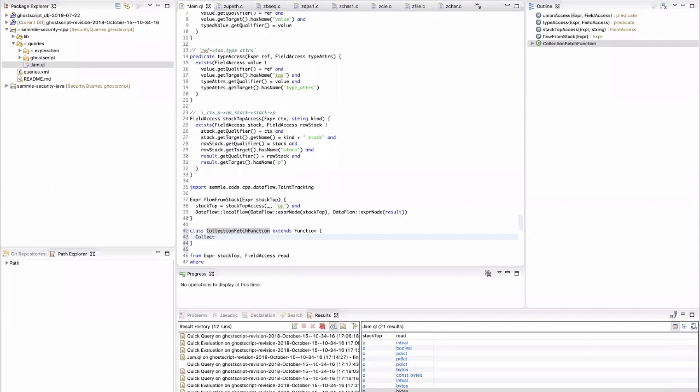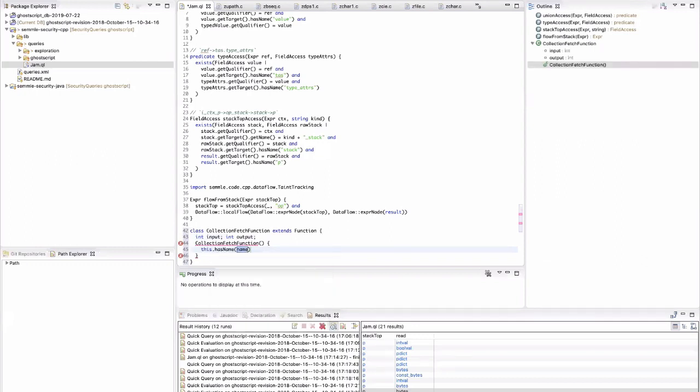The way that I'm going to restrict this is to write something that is similar to a constructor in a normal language, but it will just be a condition on functions. And in fact, as I said, this is something that you have to discover by looking at the code, and I've already done that legwork. There's going to be an input parameter, and there's going to be an output parameter to that function. And there are two interesting cases. This dot has name array get, and in that case, the input parameter is the second one, and the output parameter is the fourth one rather. These are zero indexed.